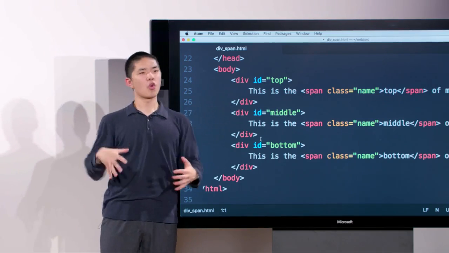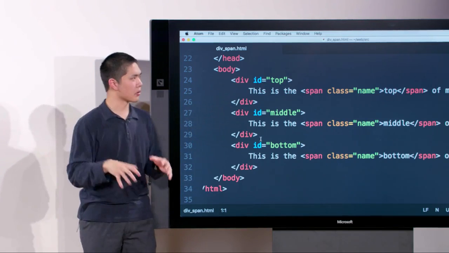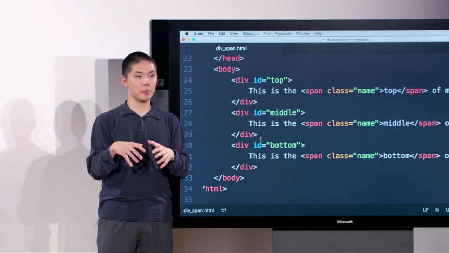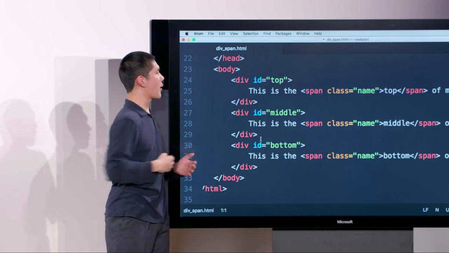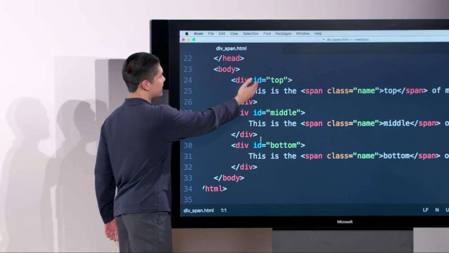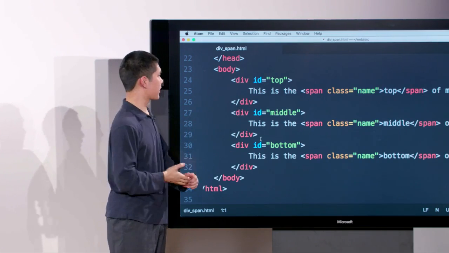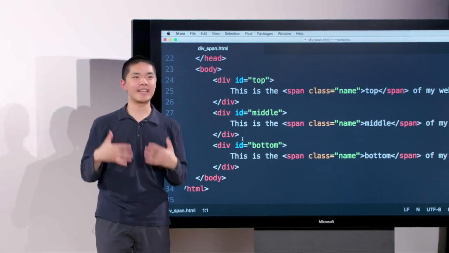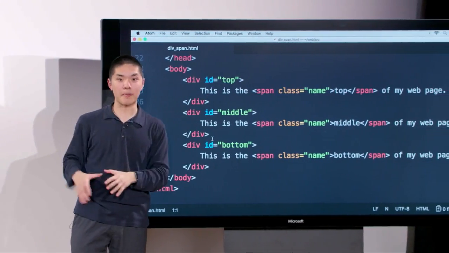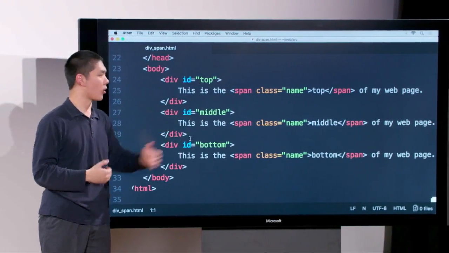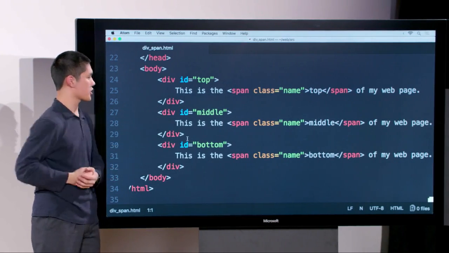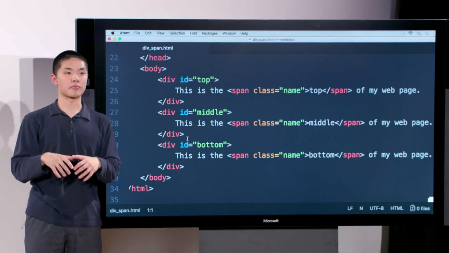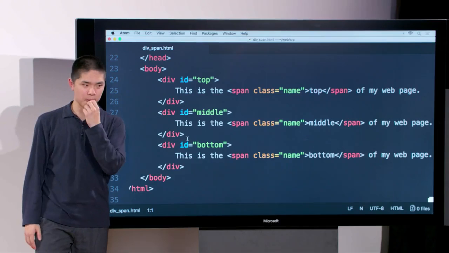The div and span tags really don't do anything at all, but they allow us to label different parts of our page. I can say div and then give this an ID, where an ID is just an attribute that uniquely identifies a section of my web page via a name that I give it. So I can say div ID equals top, where top is just a name that I picked, to say, you know what, this is going to be the top section of my web page, and I'm going to put it in a div just so that I can name it top to mean this is the top of my web page. And likewise here, div ID equals middle. I picked the name middle as the name for this section of the web page. And then div ID bottom just means I have a section here, and I'm naming it bottom. And I can give it a name by using this ID attribute.